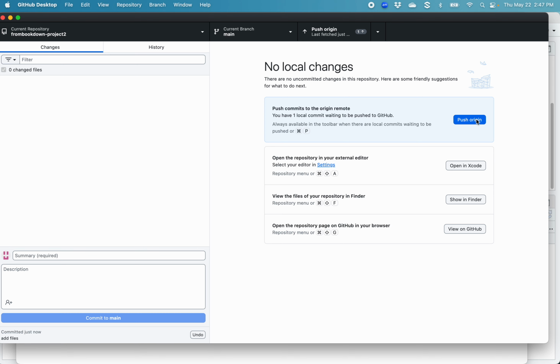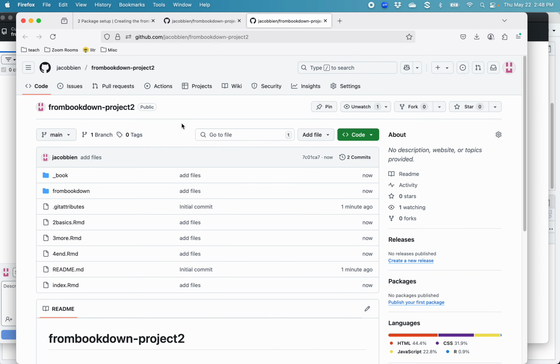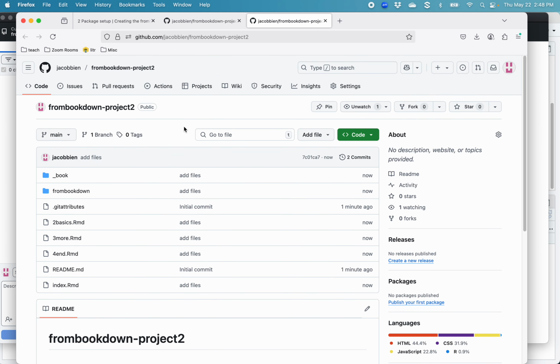And we can push origin. And now we can look on GitHub at what has been posted there. Okay, so at this point, this is pretty standard. If you've done things on GitHub, you've probably done this a lot of times or something equivalent to it.